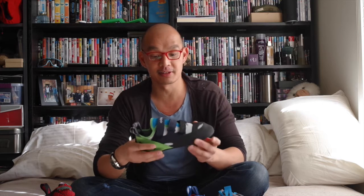So if you don't know how that works, what they do is build a whole bunch of shoes and then hand them out to their athletes. They typically call those their pre-production or demo test models. They send a shoe out to a whole bunch of athletes, and then they get all this beta back, all this data and info, and then they tweak it after hearing what everybody else says. And then they make final adjustments.